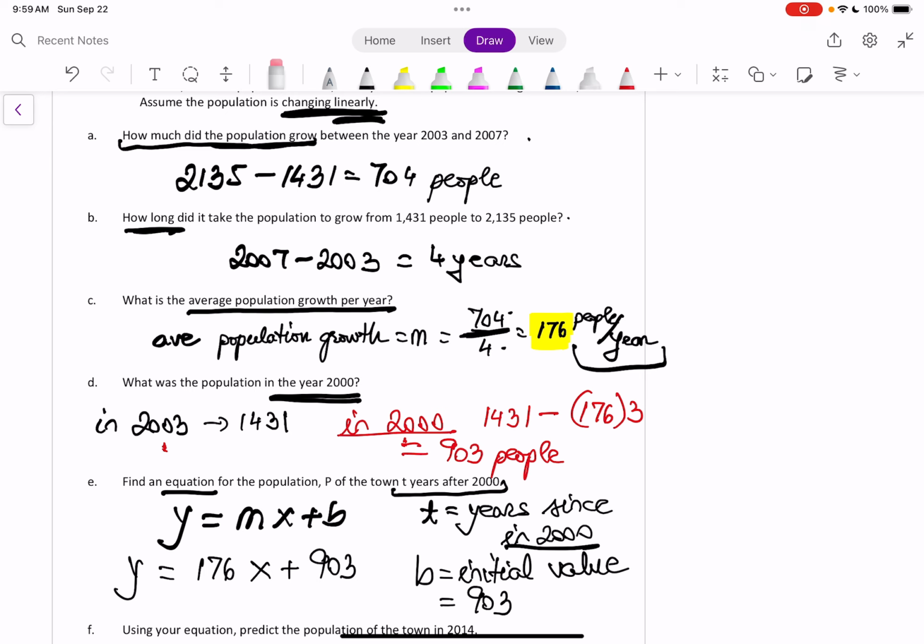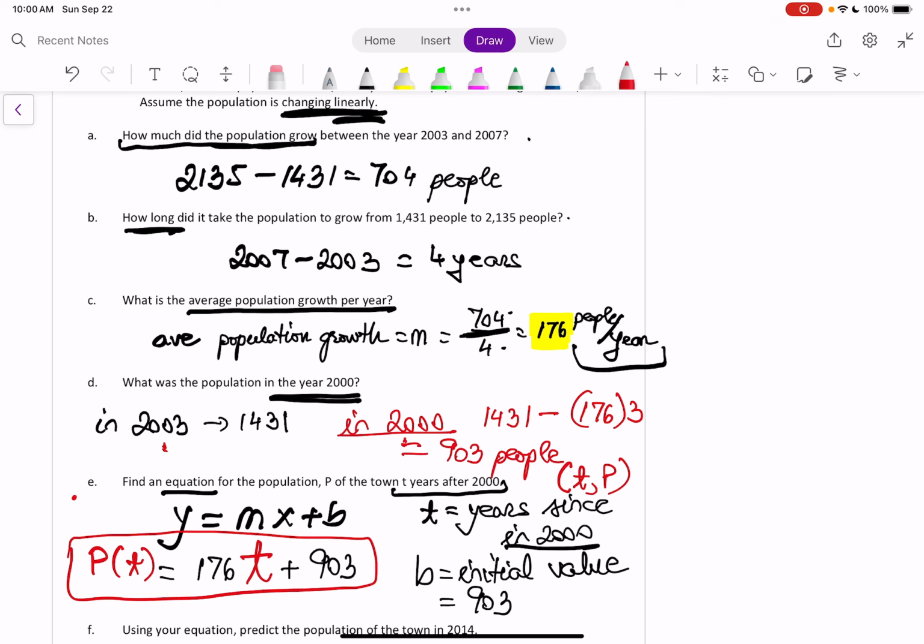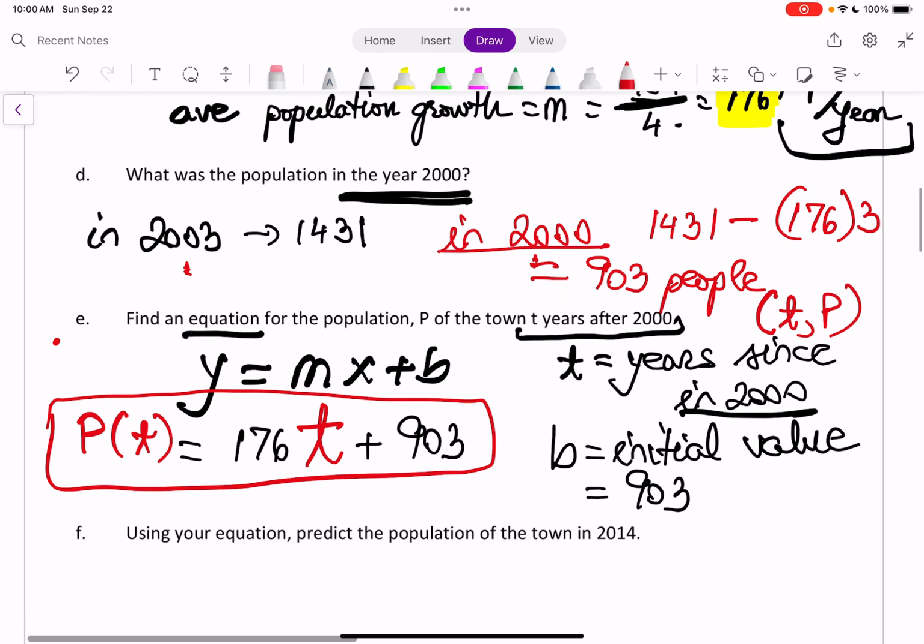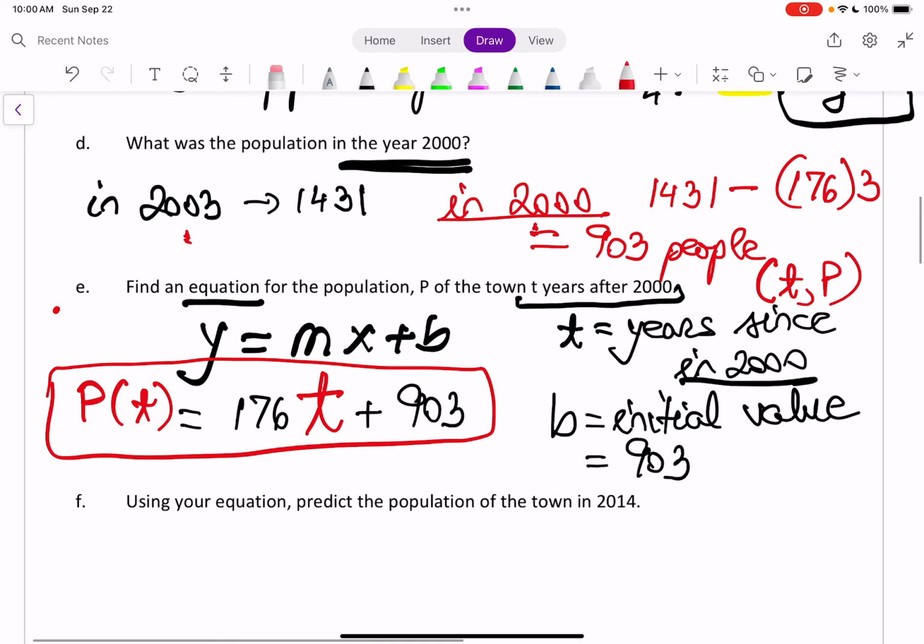And then a couple more things: our x value should now be called t for time. That's the kind of points that we now have. T is our x, P is our population. So I'm just going to change this equation into a linear function that again is showing us that the population is a function of time. So in other words, the population changes with respect to time.